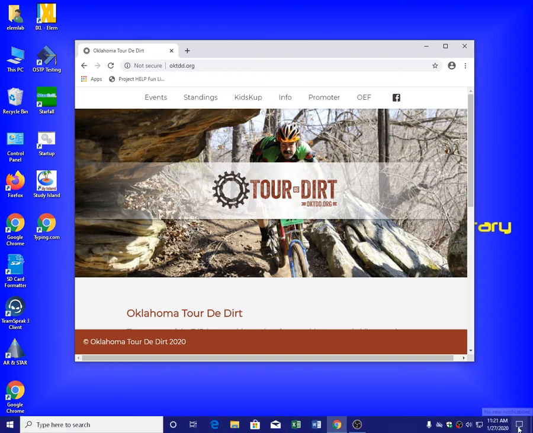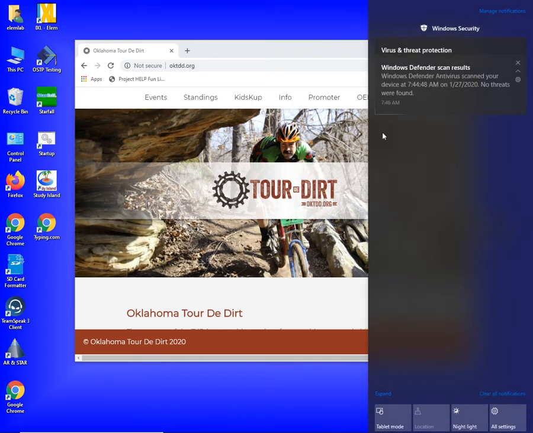But if you click down here and you look in this little area in the very bottom right, you see what looks like a little, kind of like a quote mark. Occasionally, if you have multiple messages waiting for you, you will see a number in here and it'll tell you how many messages you have. You click on that and you get this whole sidebar window over here on the right hand side. You can see I only have one listed in here. If you had a pop-up earlier that popped up and you're like, oh, I don't like that, if you go here now, you'll probably see it again listed here.